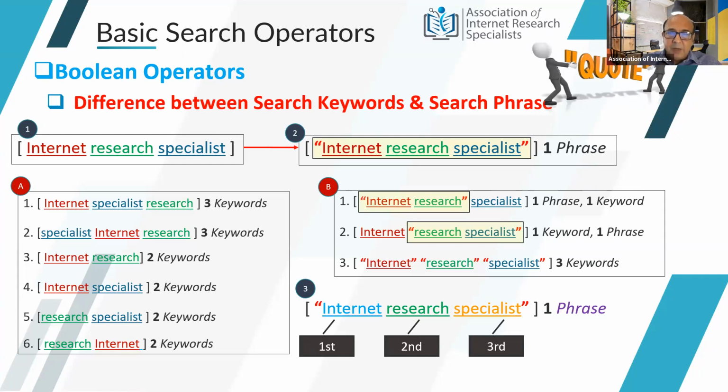So maybe the word internet may appear three times in three different paragraphs, or in one paragraph, or research can occur somewhere else, but not together with specialist. Even though research specialist, for instance, does not need to be combined, it may come together. But what I'm trying to get to is that whatever you put inside of the quotes becomes a mandatory return. That's all I'm saying.